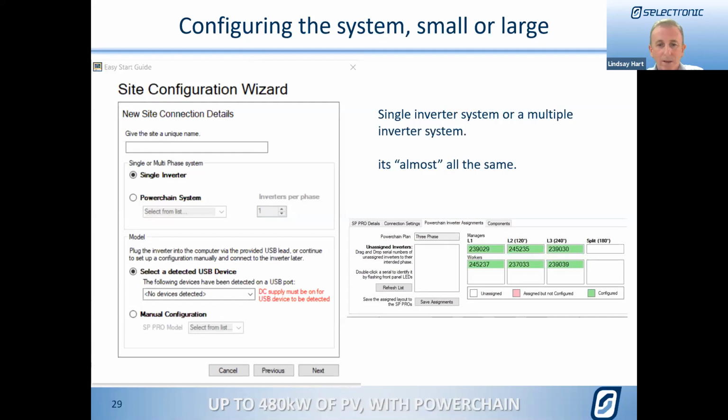And there's a cute little way that they've got of that being really easy on site as well. So you're not going to be sitting there having to connect to one inverter, to two inverters, to three inverters, etc. It's all still done through the one inverter. So it's a single point of configuration, which really does make things very, very tidy indeed.